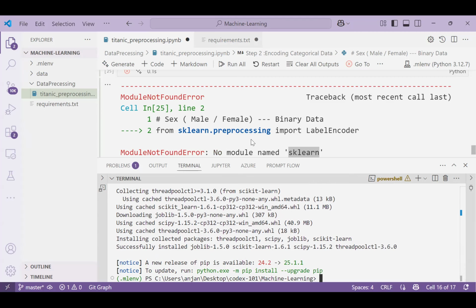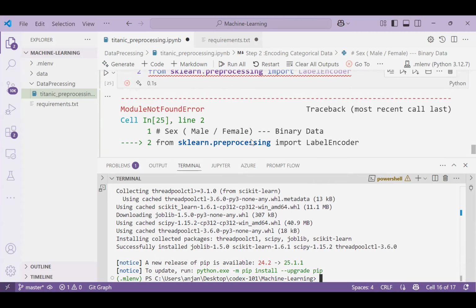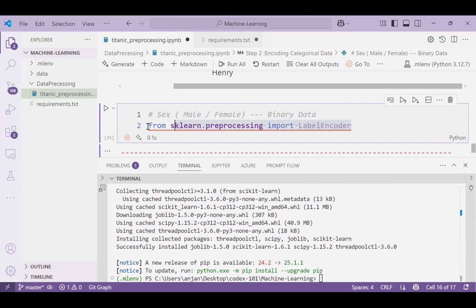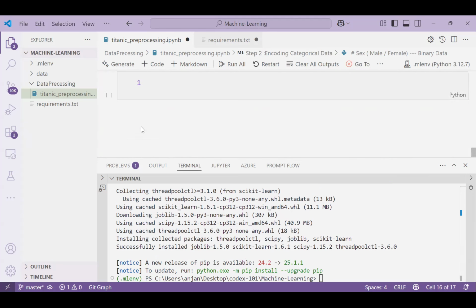Now you have successfully installed this library.